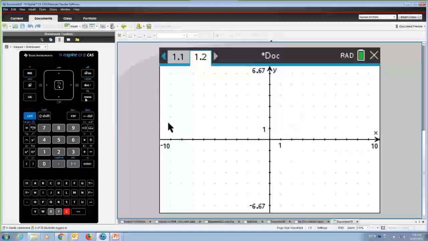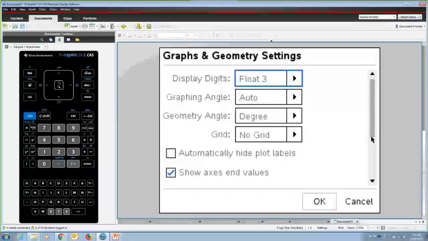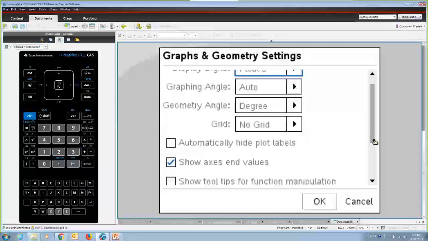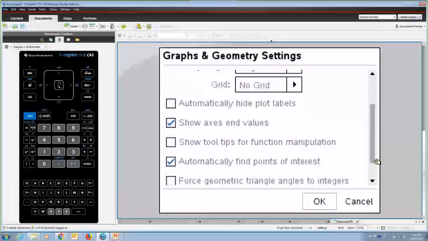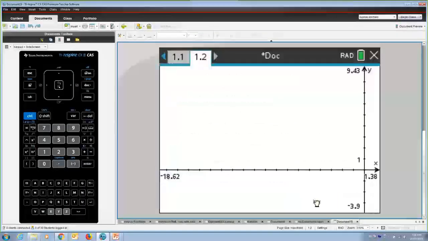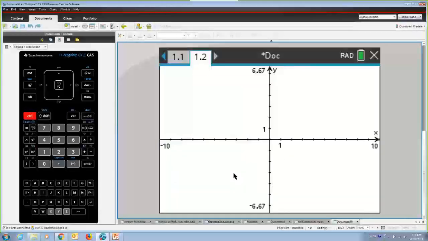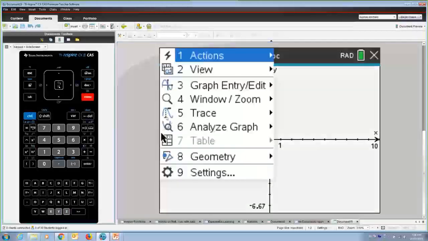Another little thing I want to show people is under the settings, you've got a whole extra bunch of features in here. Automatically label points is kind of cool. Okay, so we don't need the points and coordinates command as we'd previously used.